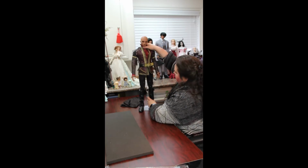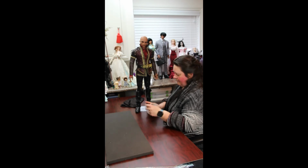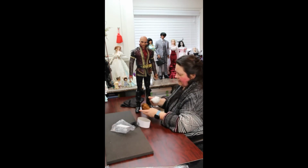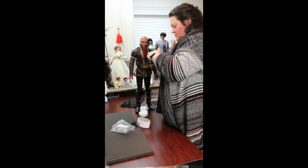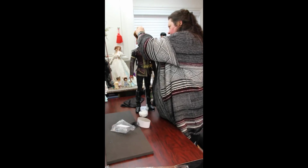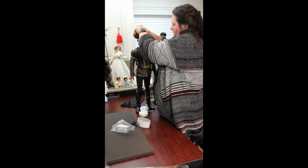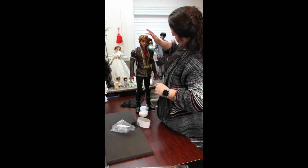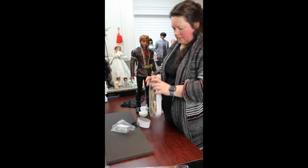All right, now let's find this guy a really nice wig. So I've got two here. I think we're going to give it a try. One would make him a redhead, and the other one is kind of like, I want to say dreadlocks, but let's try this. Oh, I don't think I'm liking the red on him anyways. It did fit right. No, it's not terrible. It's not my favorite neither. Okay, let's try this one.